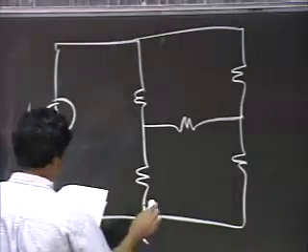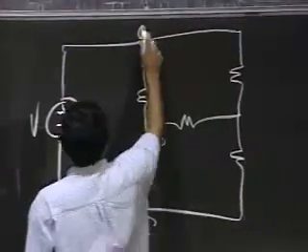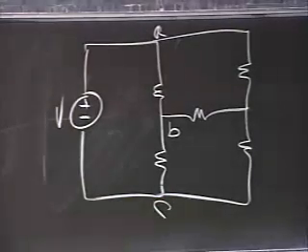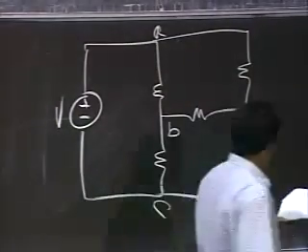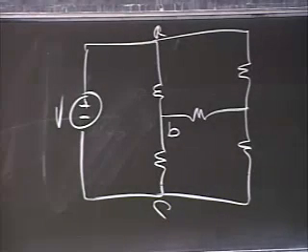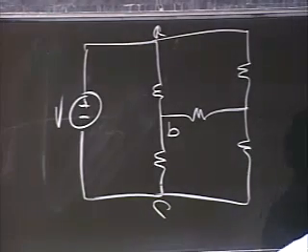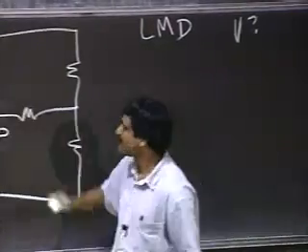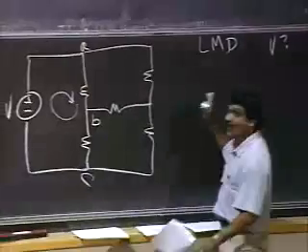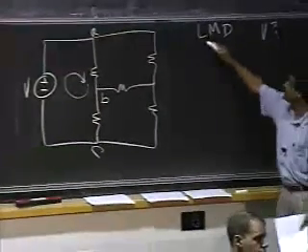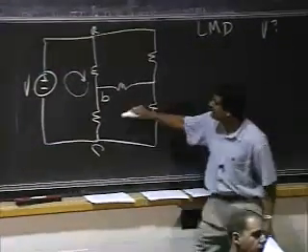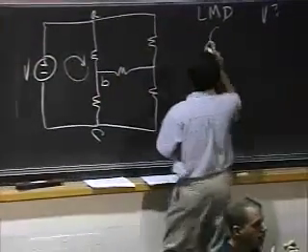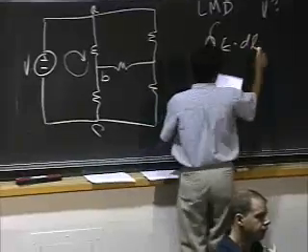So I can build a circuit of this sort. Here's a voltage source and a bunch of resistors. I can connect them with wires and build a circuit of this sort. One interesting question we can ask ourselves is, under the lumped matter discipline, what can we say about the voltages? If I go around this loop, provided my world adheres to the lumped matter discipline, what can I say about the voltages around this loop? You can say, aha, Maxwell again, right? So I can write Maxwell's appropriate equation to solve that.